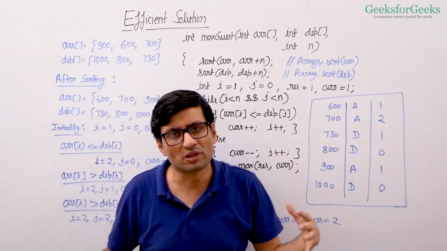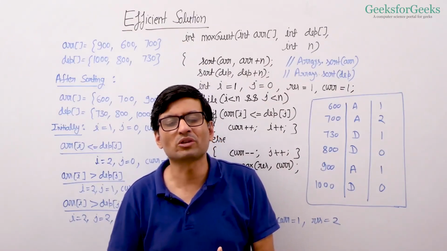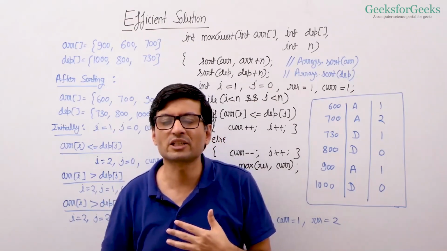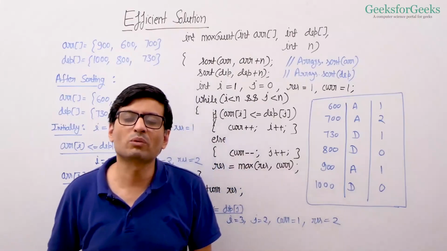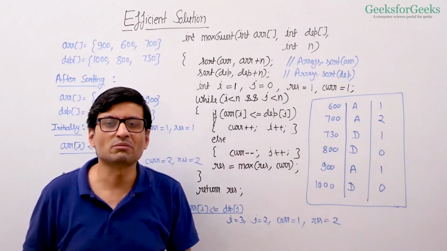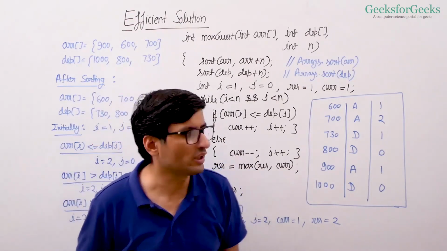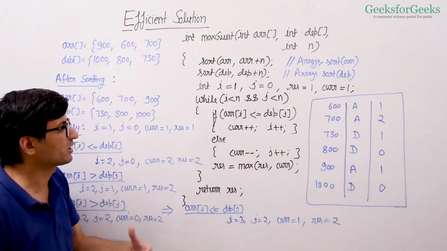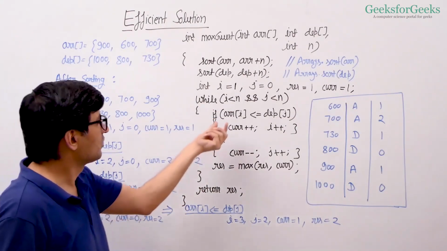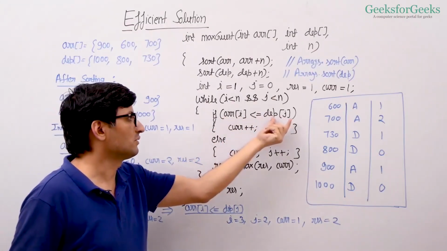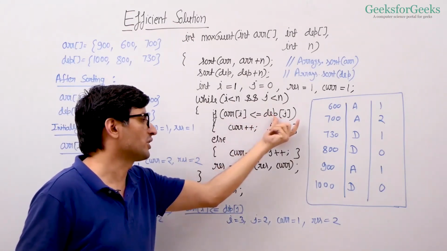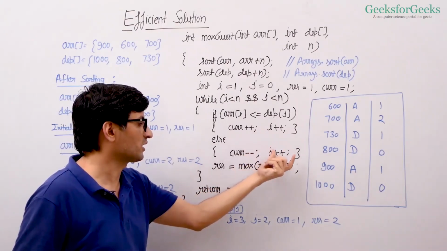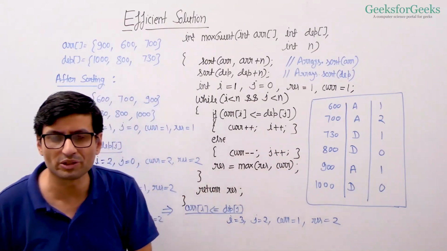Now our task is to merge both the events and then keep on counting the guests at the current moment. Now this problem becomes very similar to the merge function of the merge sort. If you take a look at this code, this is close to the merge function of merge sort. This is what we do in the merge function: we compare array 1 at i with array 2 at j, and we do i++, otherwise we do j++. Something similar we are doing here.